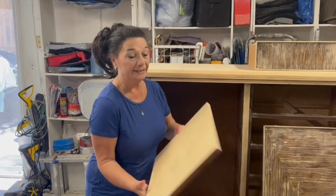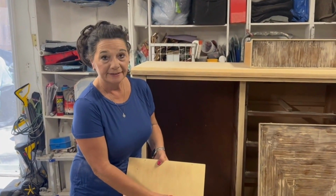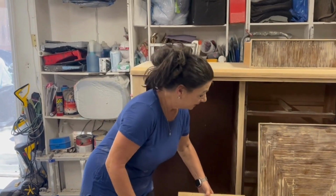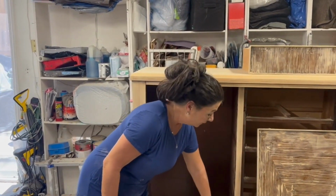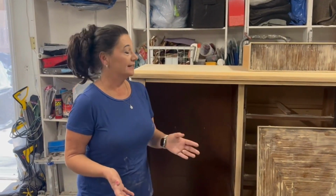So I did the front edge, which is going to show, and this was already bare, and so I can sand that, or sorry, not sand, I'm getting myself all confused. Stain that when I stain everything, and I don't have to sand it, so yay.